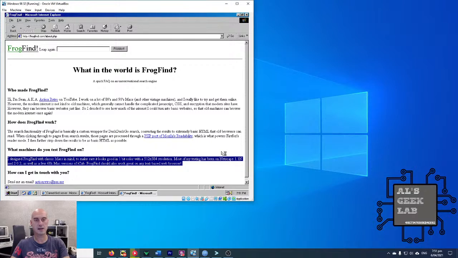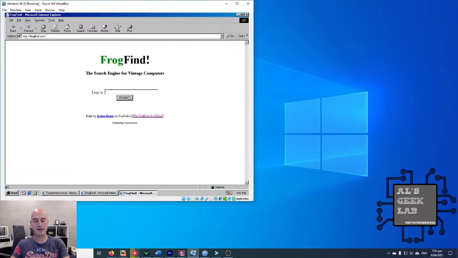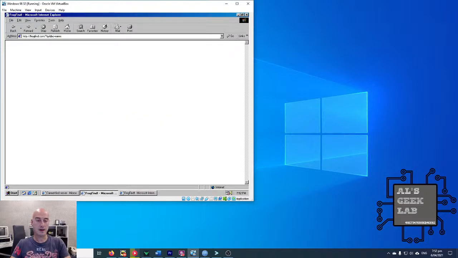And so basically, when you press the ribbit button there, it's pulling the search results from DuckDuckGo and then parsing them so it makes it look effectively okay-ish in a text mode browser, or Netscape Navigator 1.0, or in this case Internet Explorer 5, which is way out of date.